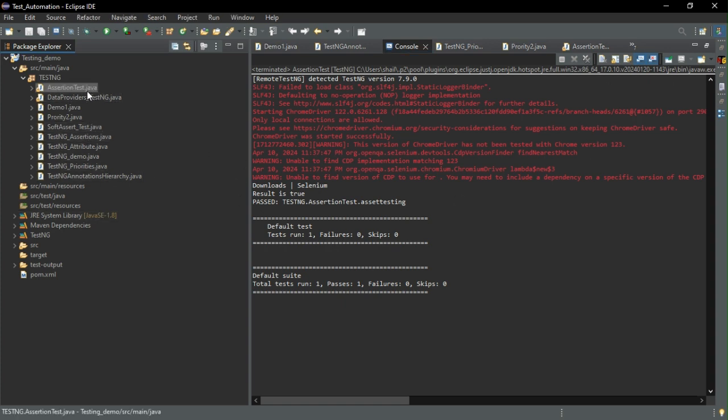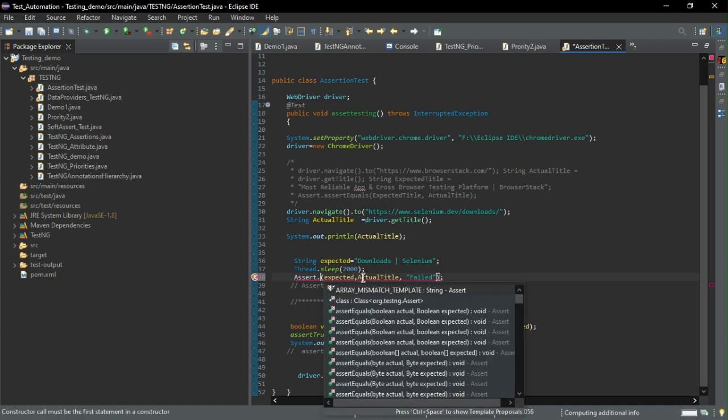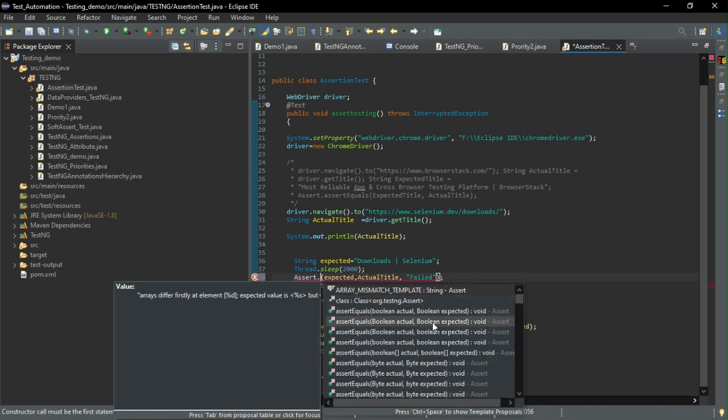There are multiple assertion methods: assertEquals, assertTrue, assertNotNull, assertNotSame, and so on. You can see all the methods at one go if you type a dot, and you can see all the parameters as well.